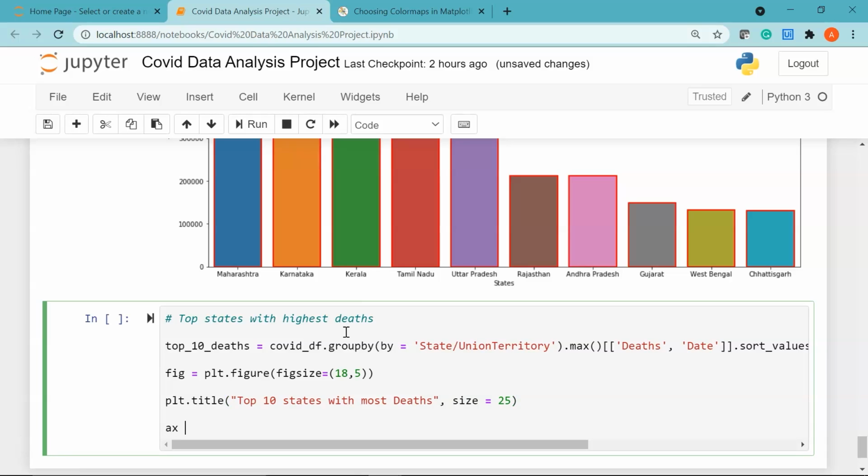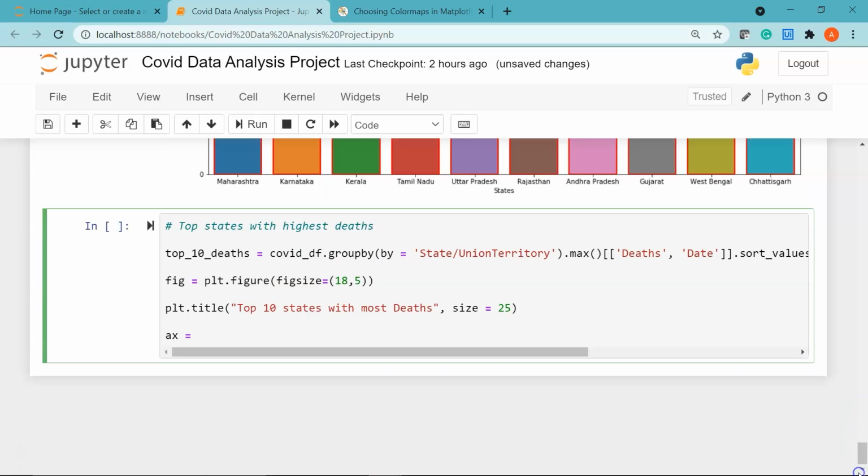Now it's time for us to give the axis labels. I'll just scroll down. Okay, so I'll say ax equal to, again this will be a bar plot, so I'm using my seaborn library followed by the barplot function. My data will be top_10_deaths, which is this variable. I'll give my index location, iloc.